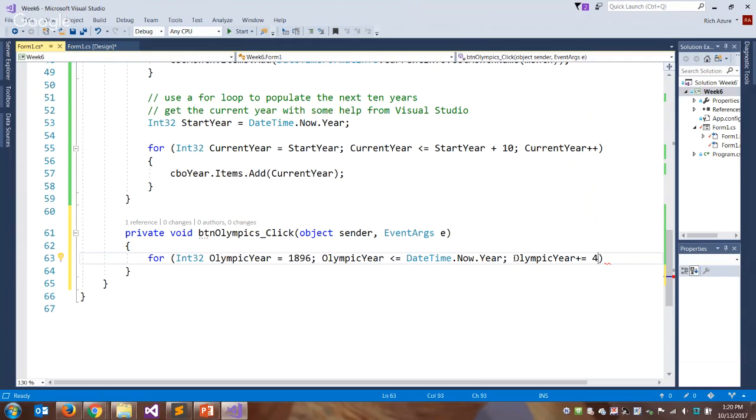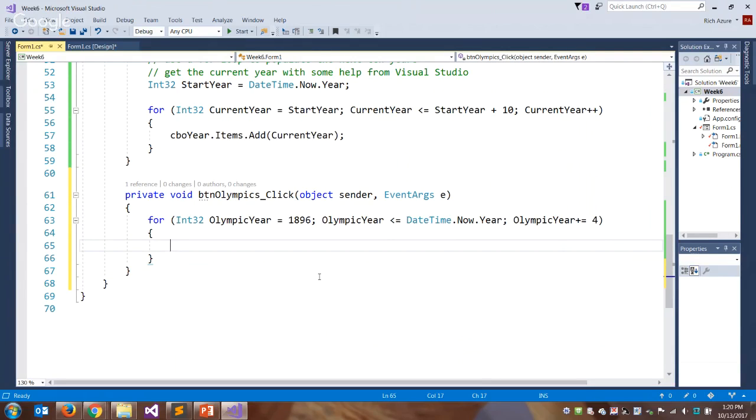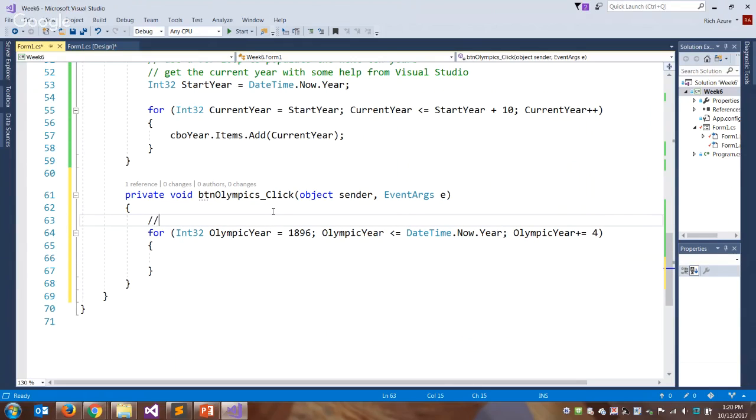So take the current year and add 4 to it the next time around. We're incrementing by 4 each time.